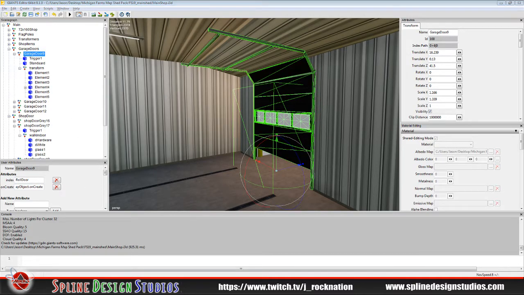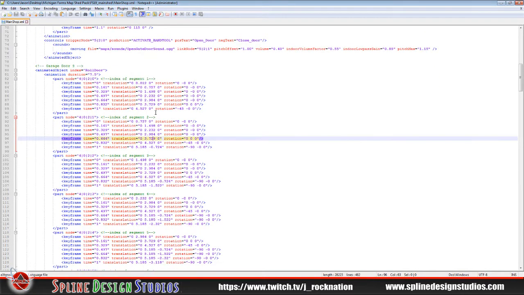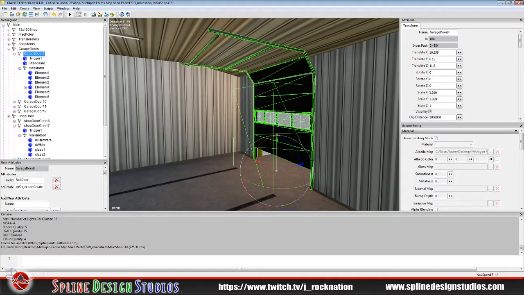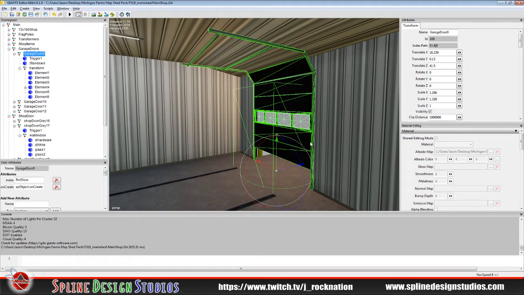As far as the keyframes go, those are all going to be in your script itself for your placeable. That's what I'm primarily going over. If you want to put this into a map, you will need to add a separate type of XML file to have it read these keyframes that you're applying here within a separate XML. So I won't go into that too much. I'm primarily going to focus just on creating these for a placeable, and then you can go from there. So that's basically the nitty-gritty, I guess, as far as setting up keyframes for a roll-up door.